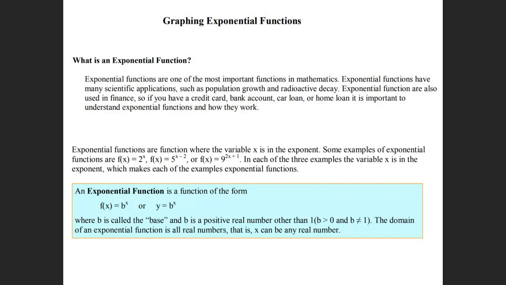An exponential function is any function that has a variable in the exponent. That's what makes it an exponential function. So if I gave you y is equal to x squared, is that an exponential function? No. It's a quadratic. Very good. It does not have a variable exponent. So if I gave you something like y is equal to 2 to the x, there's the key. An exponential function has a variable as an exponent.